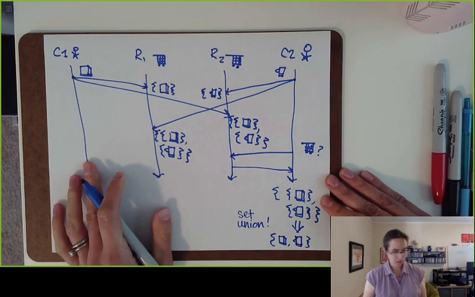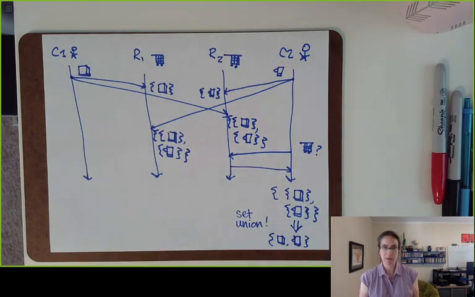This specific situation is actually discussed in the Dynamo paper, about taking the union of two shopping carts. There's a lot more to say on this topic, and I hope I'll have time to talk about it more later on. It's one of the topics covered in the Dynamo paper, but we have a whole lot of other stuff that we want to do. So we're going to have to come back to this later, perhaps a little later in the course, because there are some interesting problems to consider here.